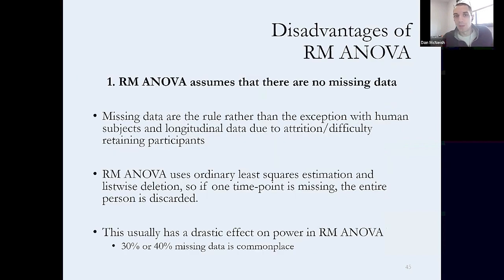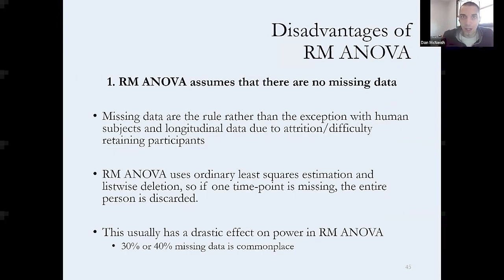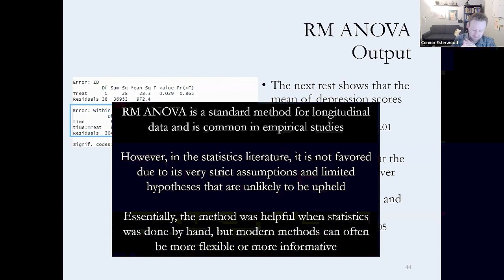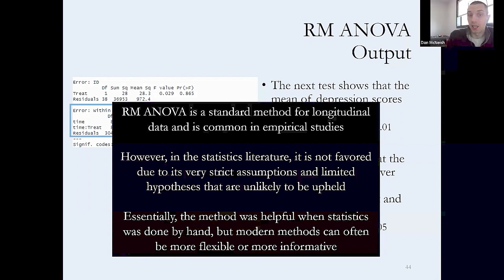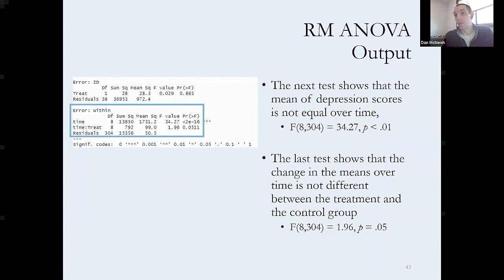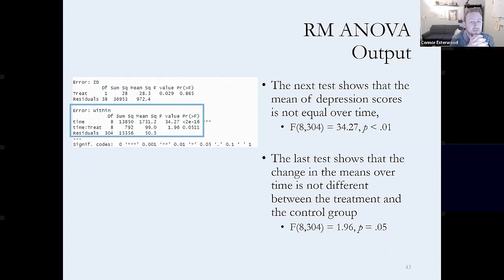So to spell out some of the disadvantages, oh, we got a question. Yeah. Hi. I was wondering, you mentioned that repeated measures ANOVA cannot tell us how things differ, only if they differ, right? At least in these omnibus tests that come out of the output right here, yes, it's mostly about if, not a matter of how. Okay. Because I was thinking there might be post hocs that do that, right?